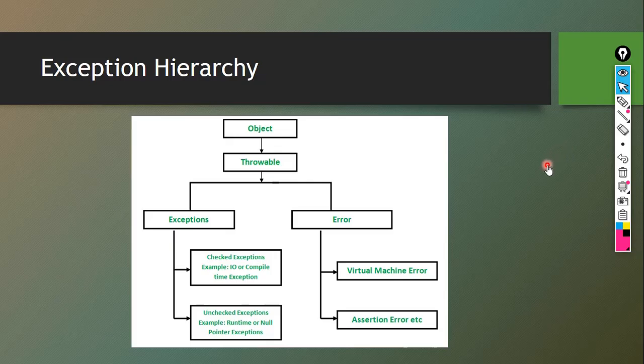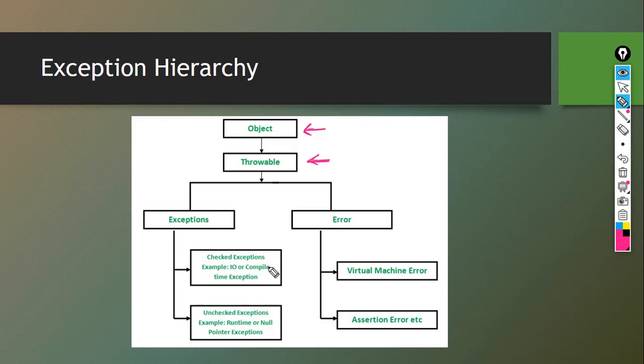So let's look at the exception hierarchy. These are all classes. All the exceptions and errors are under the Throwable class. This is the main class of any exception and error that might occur in your Java program. This Throwable class is an extension of the Object class.